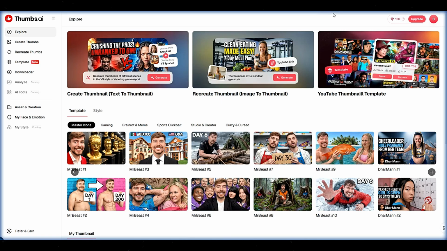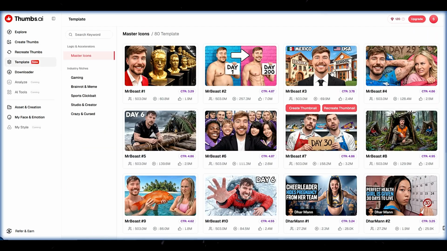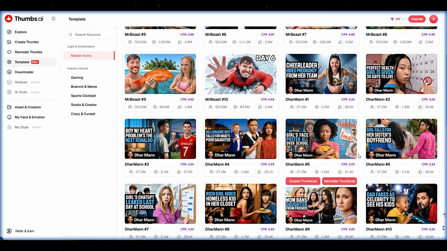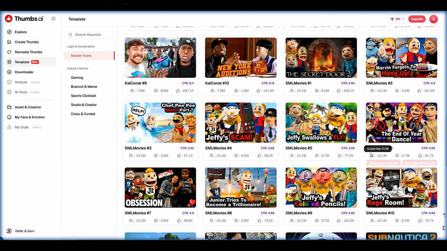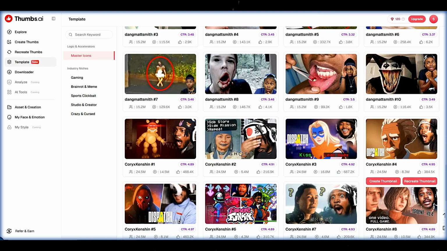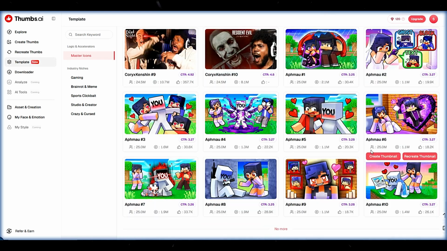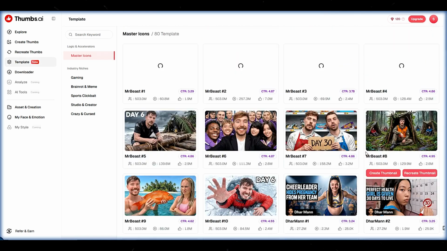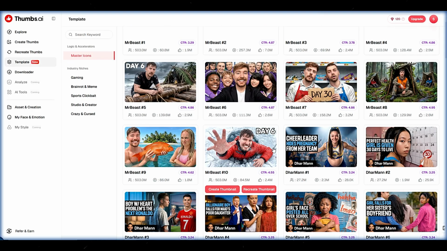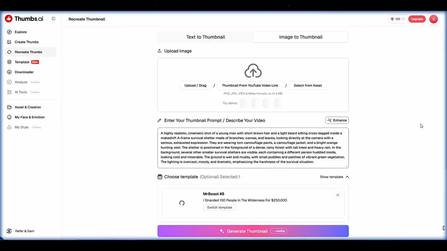So if instead of writing a prompt yourself or recreating a thumbnail, you want an even easier way, then Thumbs AI also has a templates option. Here you already get many popular thumbnail styles, which include challenge, gaming, documentary, and yes, Mr. Beast style thumbnails too. Now the question is, how do you use these templates? So for this, just select the template you like, enter your topic, and if you want, upload your image too. The AI keeps the overall style and composition of the template, but it automatically replaces it with your topic. And if you upload an image, your face is used to generate a new thumbnail.